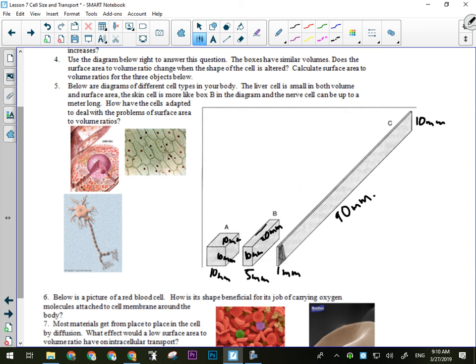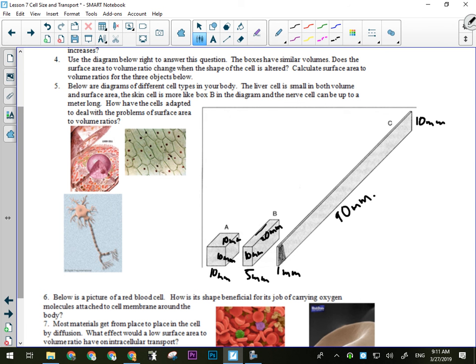Question number 5 then says, okay, so you just did this theoretical exercise with cells of different shapes. Here are cells within your body that are different shapes. How does their shape relate to what they do? So we've got a liver cell. The liver cells are all essentially like A. They're small, fairly regularly shaped, but there's lots and lots of what in the liver? Yes, there's lots of smooth endoplasmic reticulum, but there's more blood in your liver than basically anywhere else. There are so many capillaries feeding the liver that its shape might not matter all that much, because they're going to get fed on all sides effectively with nutrients.